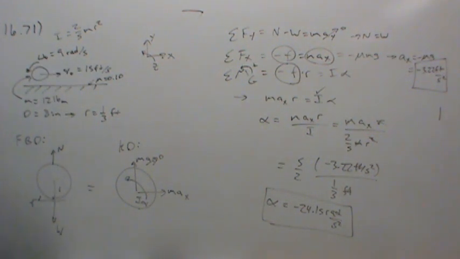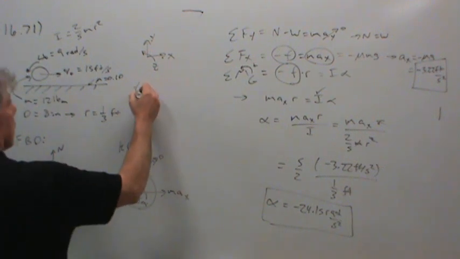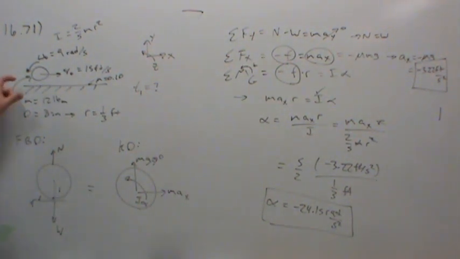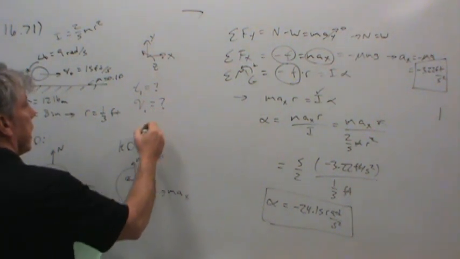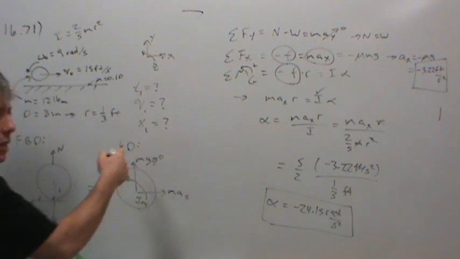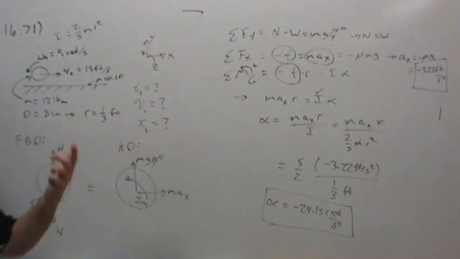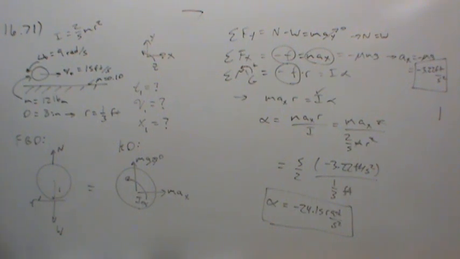Okay? This comes from the equations of equilibrium. Now what kind of problem do we have? Now we've got to study a motion problem, don't we? Because the question is, how long until the ball no longer slips but rolls without slipping? At that point, what's the velocity and how far has it traveled to get to the point where it's no longer slipping? Point 1 is a very important point. It's where the ball is rolling without slipping. Okay? I didn't write that on the board to take too much space. But now we know how the ball is accelerating both angularly and linearly, and we can answer these questions.